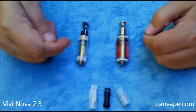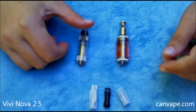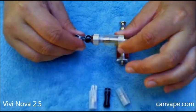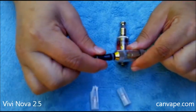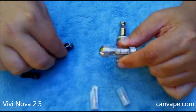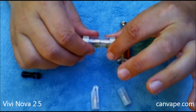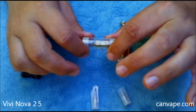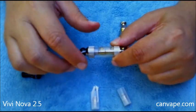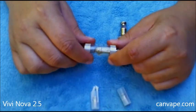It's basically just what I wanted to show here, as I have both of these filled with liquid. The tops and the bottoms come off of these. They do come with a black adrenaline drip tip, but you are able to use your own drip tips in there, which I have done. Now the bottom comes off, the top comes off. Super easy cleaning. I did actually review the 2.0. These are the 2.5 versions. I should have said that earlier.